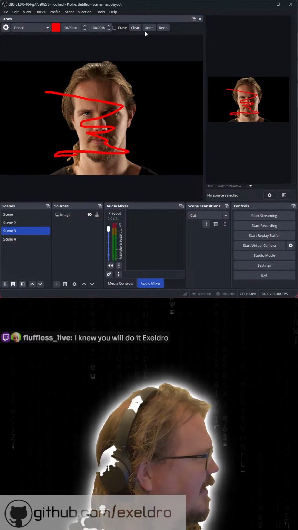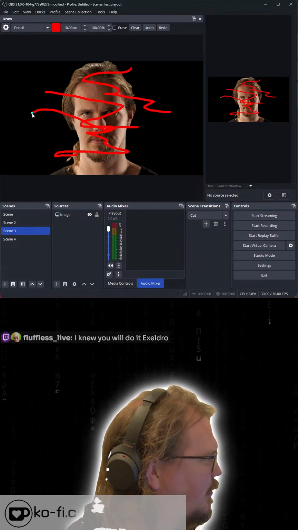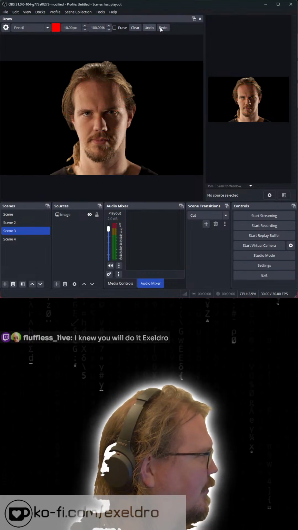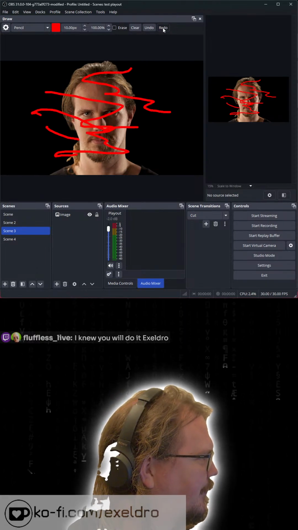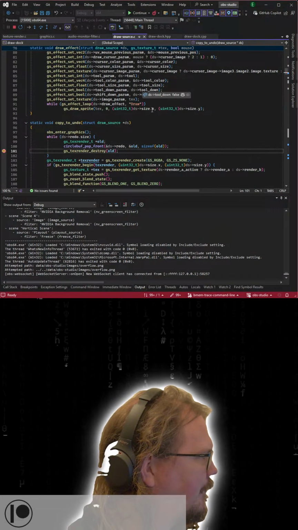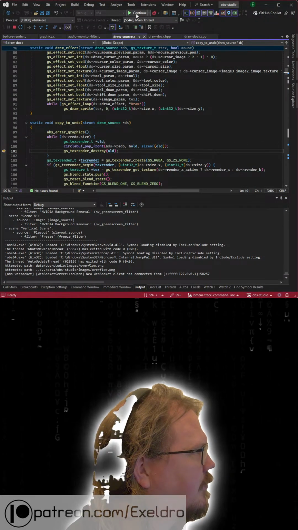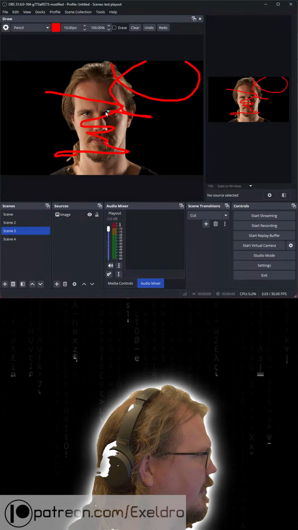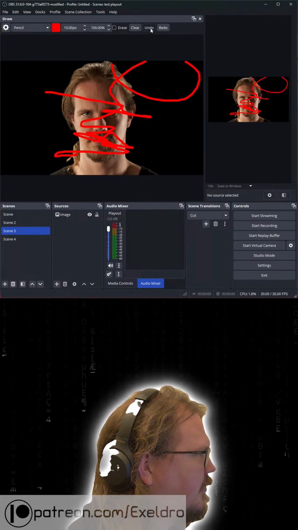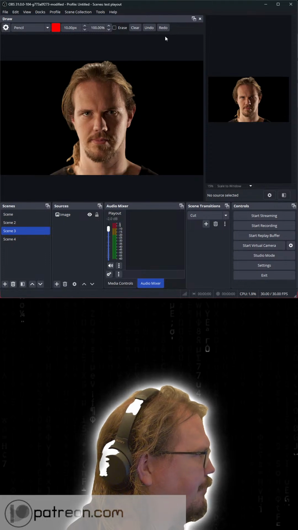Sometimes it can take a bit longer than you hope it takes, but we're getting there. Yes, the breakpoint is expected, and then the redo is undone. Yeah.